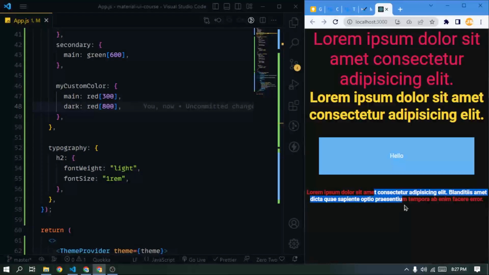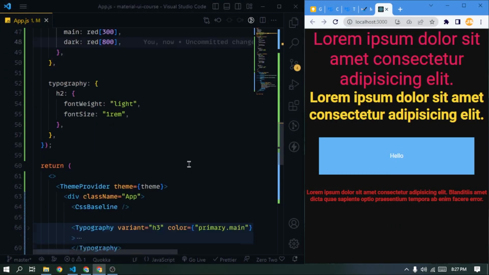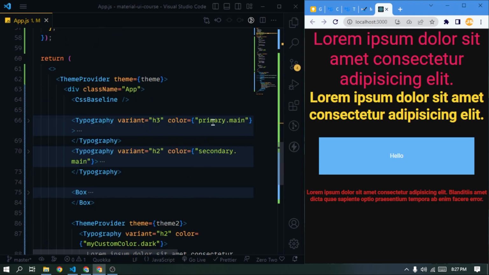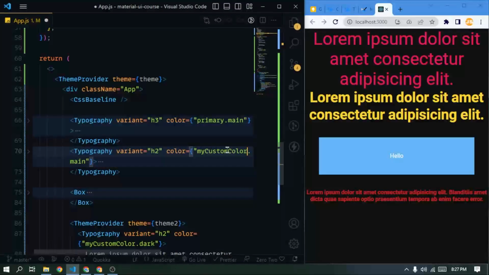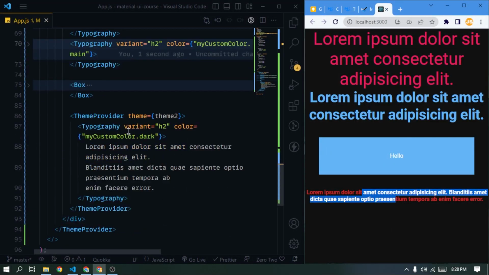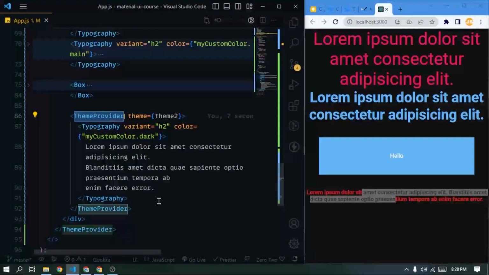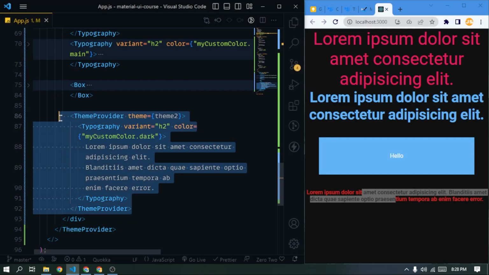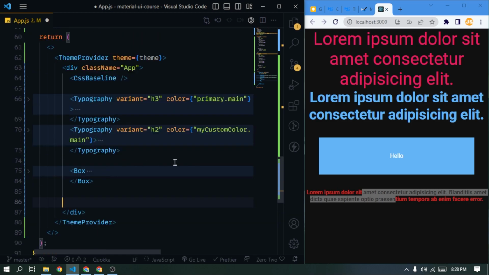You can say it is red 800, but it is not affecting here. If I also say my custom color dot main is blue, here it is blue, but here it is red. So you can use multiple theme providers if you want. That is a really important thing to show.